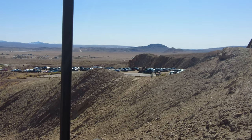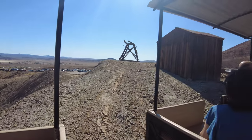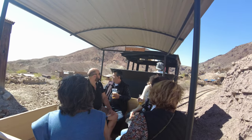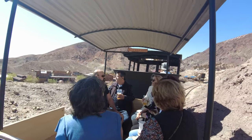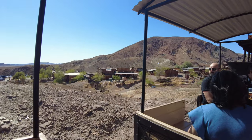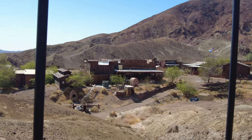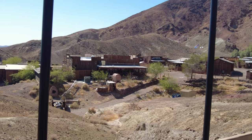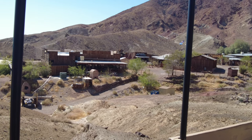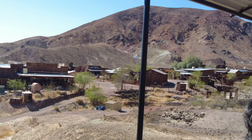Just like the smaller narrow-gauge locomotives, the big trains in those days ran out of steam from their boilers. Another one of our neighboring towns is Borate. When the mining ended here, some miners got jobs over there as borax miners for the Pacific Coast Borax Company. The Borate and Daggett Railroad was built right up into Trudeau Canyon, making for a more efficient operation. It became the last place in California where the famous 20-mule teams were ever used.